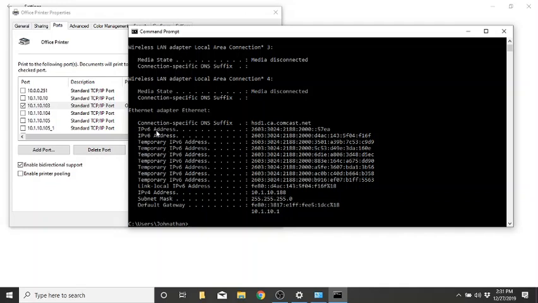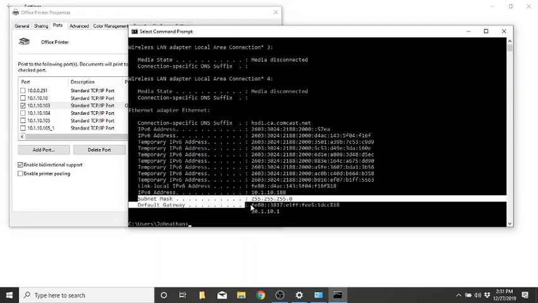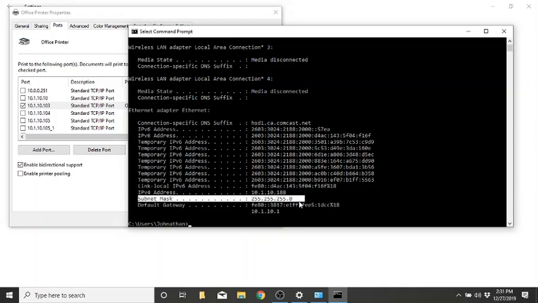So you'll see here, if we look down here, we see our IP address is 10.1.10.188, and our subnet mask below that is 255.255.255.0. And so what that tells us is that we are on the correct subnet as what we want to be in order to print.